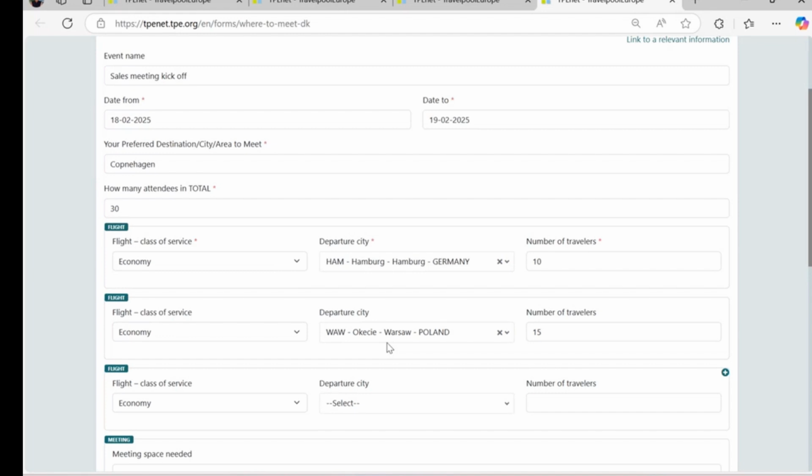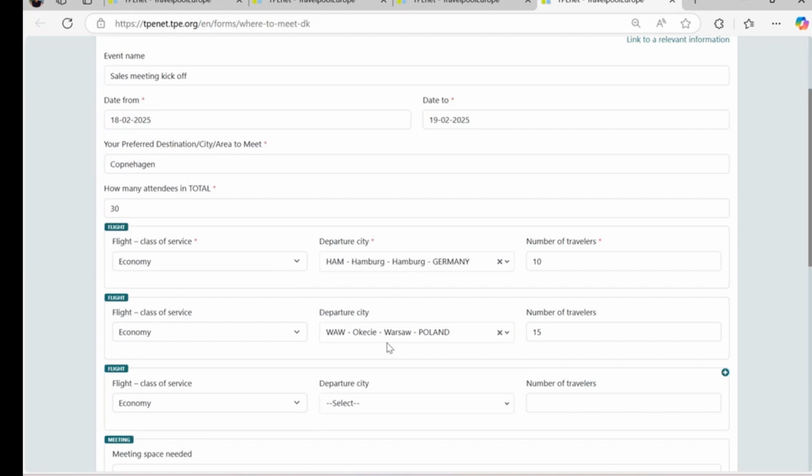For example, we know that bigger events are good to have in Spain because you can deduct the VAT, so a lot of the time we include Spain in our search, just for you to see how that would look.